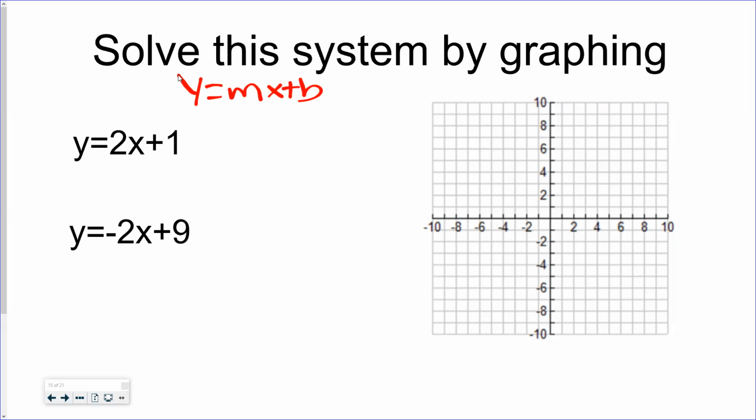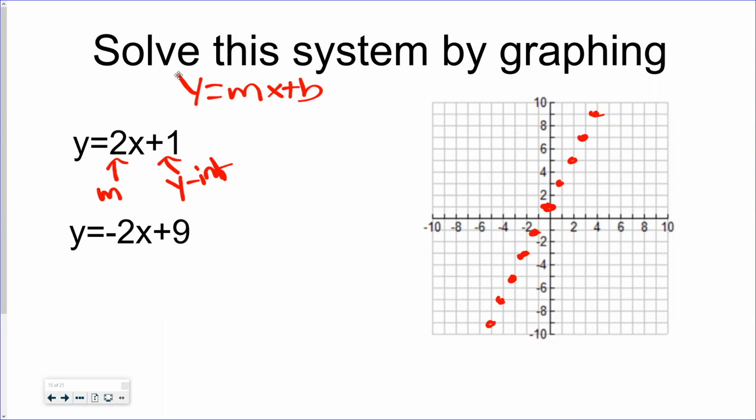If they're in y equals mx plus b, that means I know my slope and I know my y-intercept, which means I can go ahead and graph this equation using those two things. My y-intercept is 0, 1. I'm going to plot that point. Then I'm going to use my slope of 2, 1, 2, 1 to get the rest of my graph. You want to go ahead and make a sketch of this in your notebook and make notes of how we are creating these graphs.